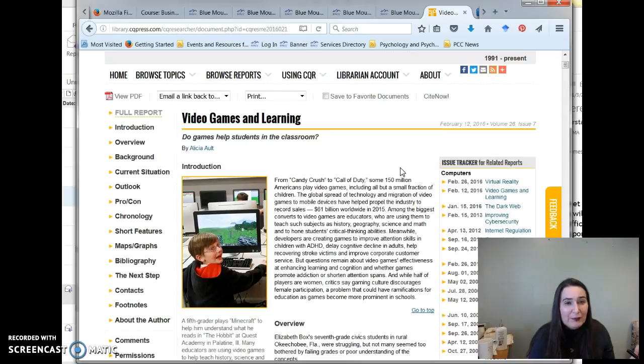But one benefit to CQ Researcher is really how it's structured. We're in the full report right now, but this full report contains a similar model for how you might want to structure your own paper. There's an introduction, there's an overview to your topic, background, kind of what's going on within the current situation, what might happen next, and a pro-con feature, and a chronology. Great stuff that really, again, might help you construct your paper.